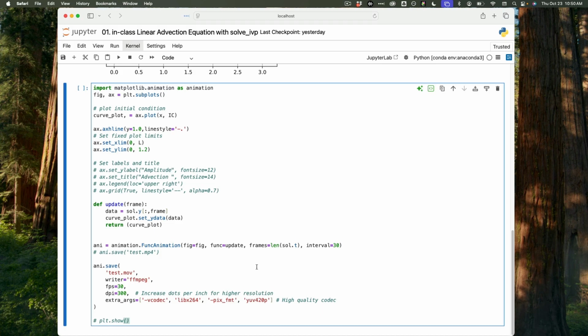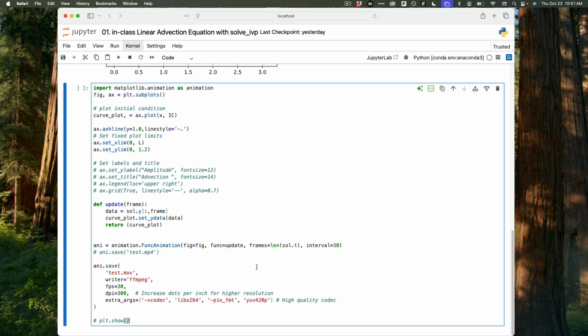And what it essentially does is you give it a function that updates a plot, and you give it a number of frames, and then it goes and iterates over those and just plots them and saves them and automatically converts them into a movie. Okay? So it's going to do that automatically for you. Now, what I'm doing here, I'm importing the animation toolkit from matplotlib.animation, and I'm creating an initial plot. I need to create a figure and a plot in there so I can update those data. Because if I create a new plot every time, it's going to wash everything out. It will not work as cleanly.